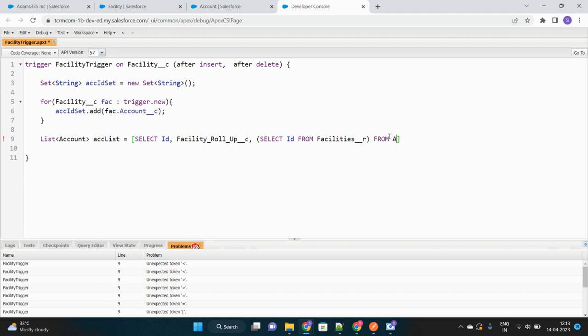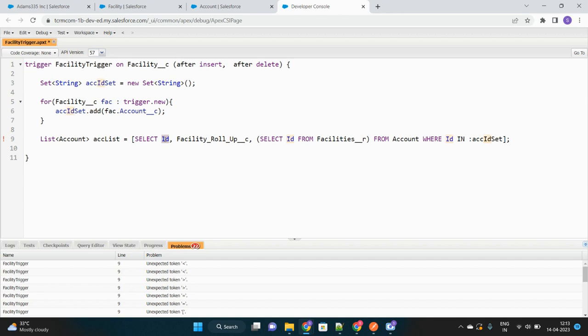So my outer query will look like this: from account where Id in. Now you will get to know the purpose of the set that I created initially. It is used to filter out only those accounts which are associated with my triggering facilities.